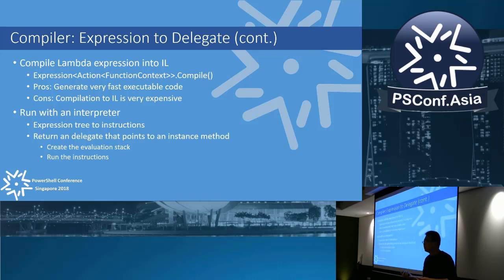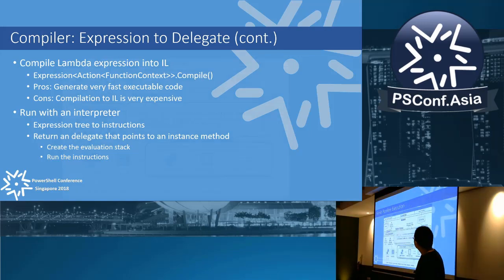Similarly, for a loop in a large script, let's say the loop is not too large. The loop itself contains less than 300 statements, and the loop has been run in the interpreter 32 times. PowerShell will compile the loop into IL and use that IL delegate for subsequent execution. So in this way, PowerShell is able to get a faster startup time, because it's using the interpreter. And again, for a hot script or hot code path, it's able to turn to the IL delegate for better performance.